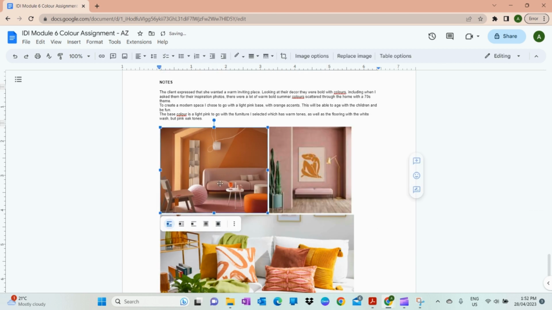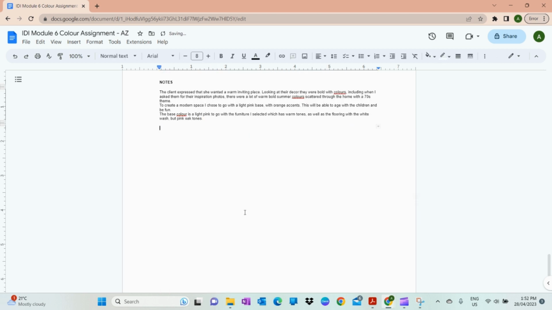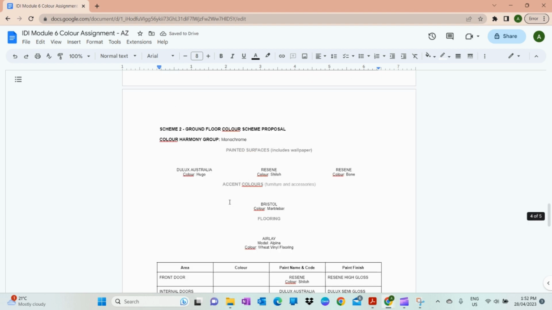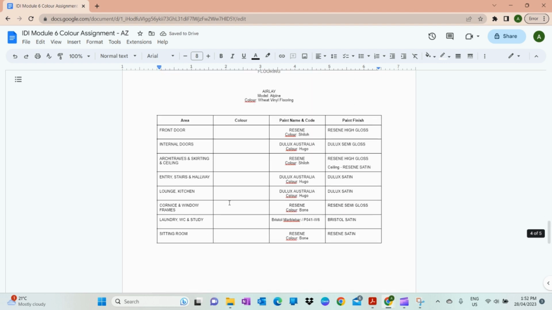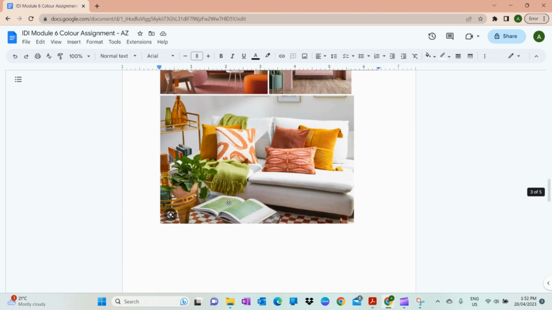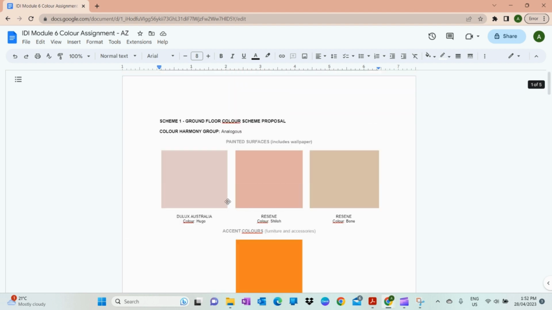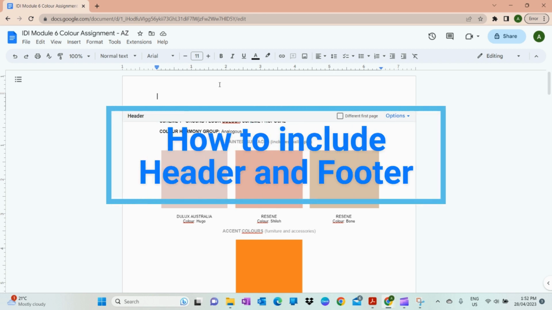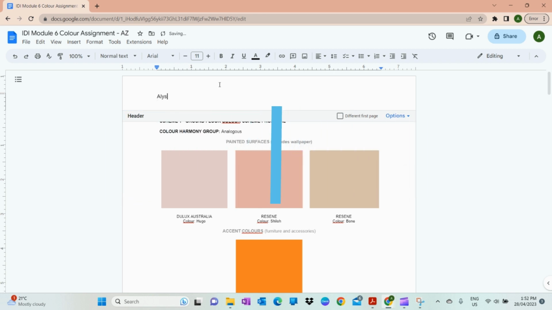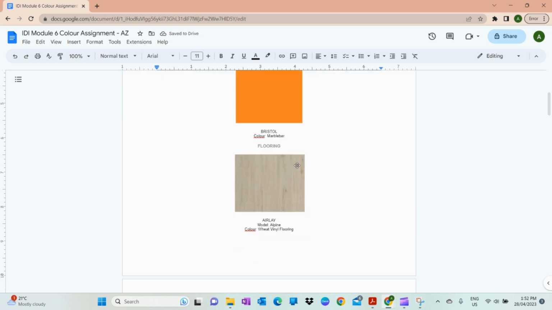So once you choose your colors, once you figure all that out, then you just repeat it 3 times and you've got your assignment. If you want to go the extra mile, you can put in a header. So I would put my whole name, Alyssa Z, IDI Module 6 color assignment, so that they always know it's me.